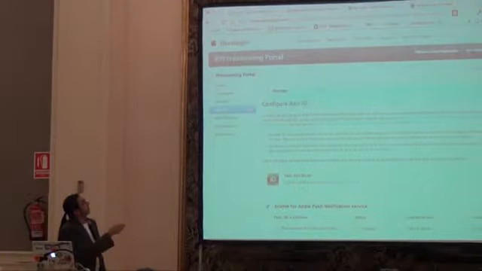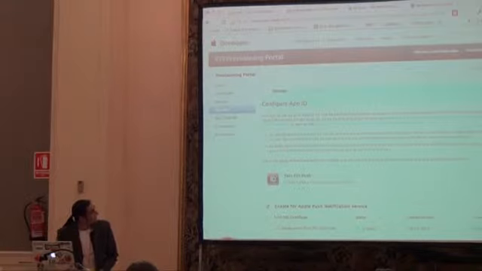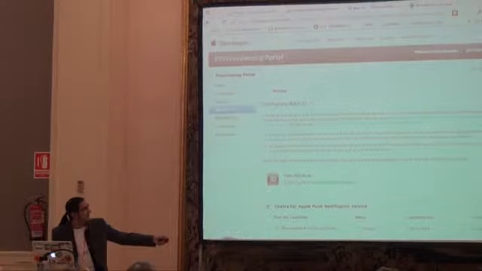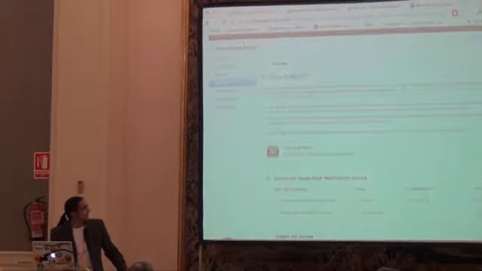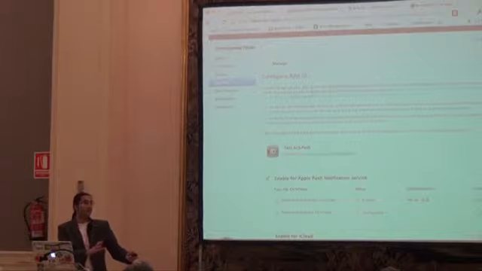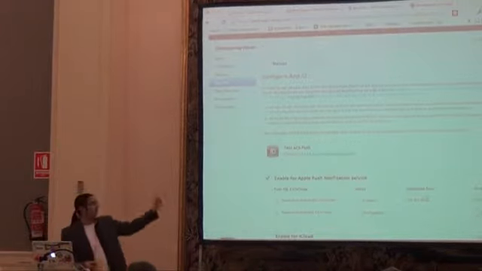So in your provision, you go to... so that's the ID I created. Get your codes, request tiACS push, and then when you enable the push notification service, that's when it asks for the certificate information. So you get the certificate, and then it wants that signing request at that point.